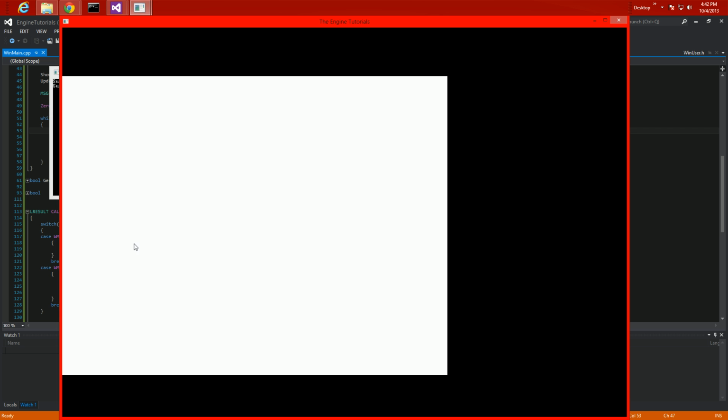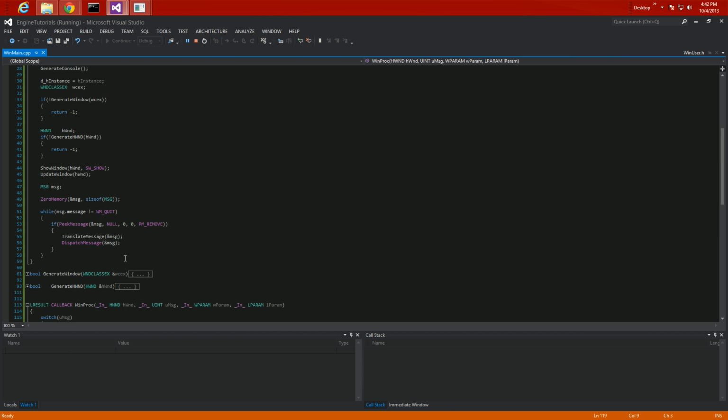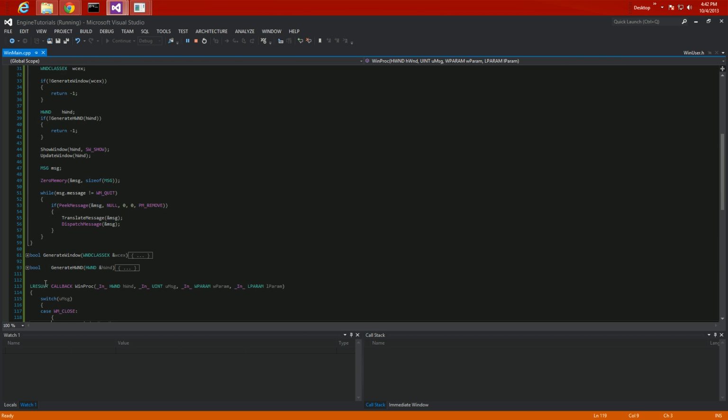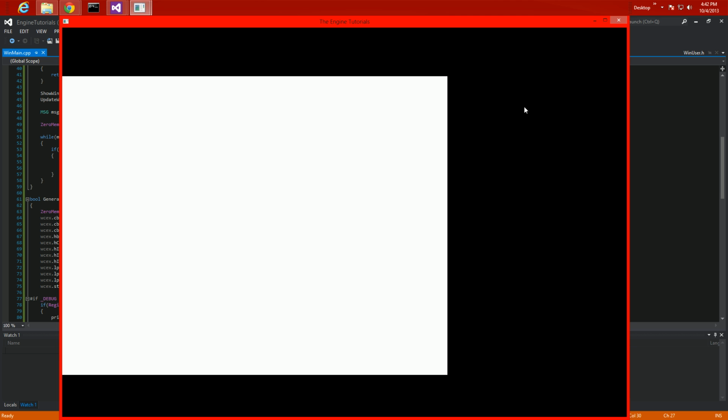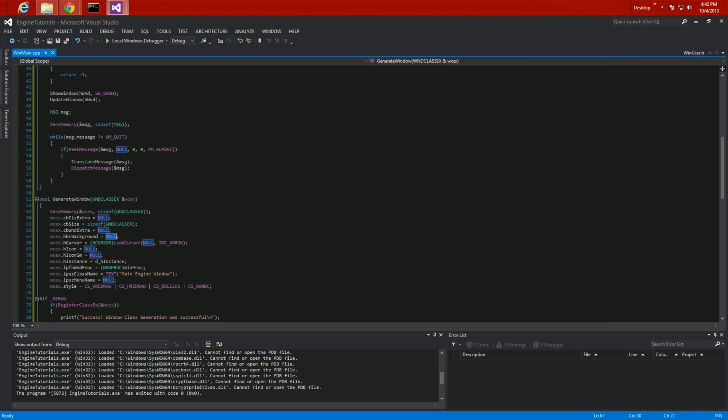This background color, this black, since you can see it now, is actually when we went to the generate window and we created this HBR background brush and set it to null. It's black. Null is 0. 0 is black. So let's fix that quickly. That's not going to take too long to fix.